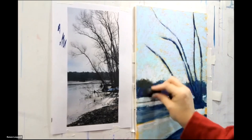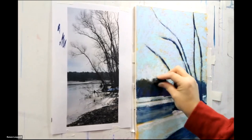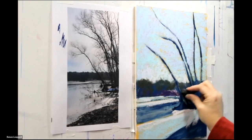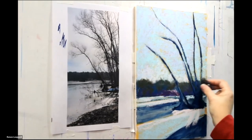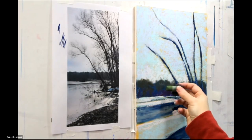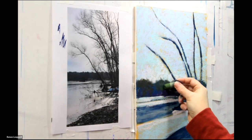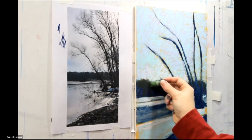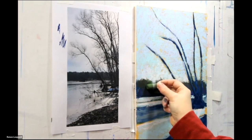I'm not necessarily painting specific trees because it's such a thick line of trees where they all kind of make one big form, and the form itself has light and shadow in it. So I'm just focusing on a little bit of light and shadow, and probably pushing light a little bit more, because I said before, I don't want it to be so terribly dark in all the spaces.